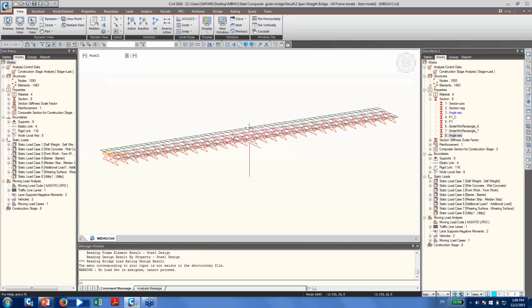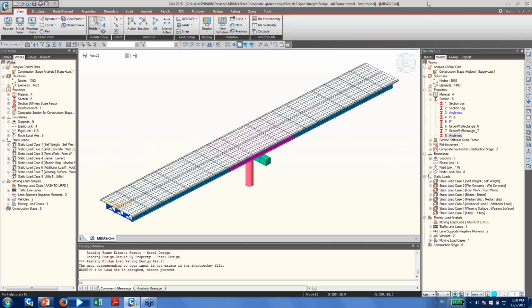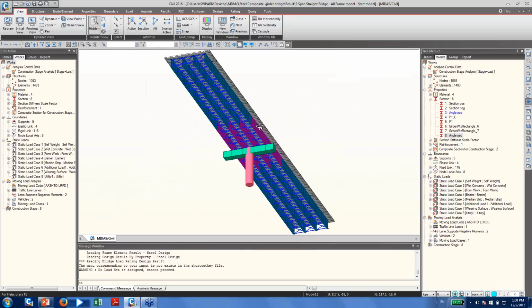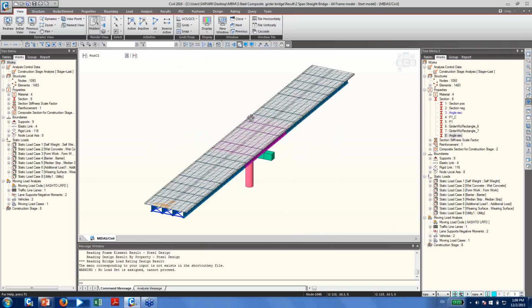So this bridge model is a straight steel composite bridge today. As you can see here, there is a cross frame underneath the deck, and here are the substructures, and here are the superstructures.